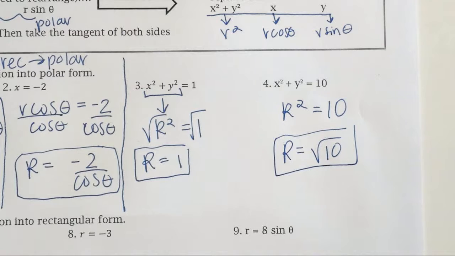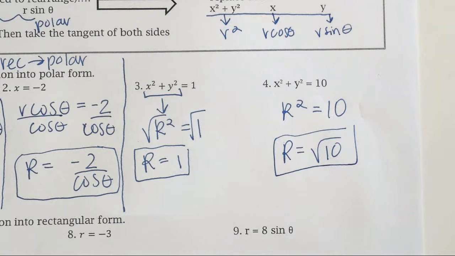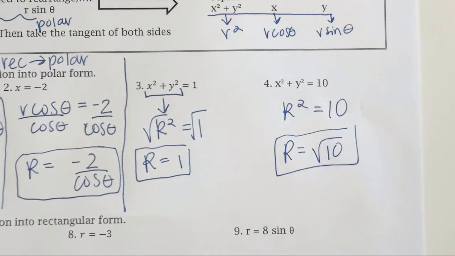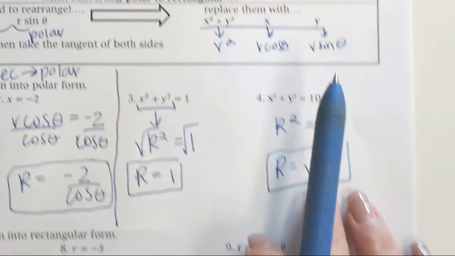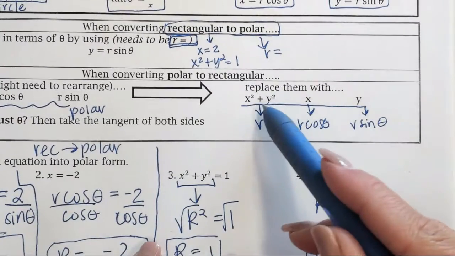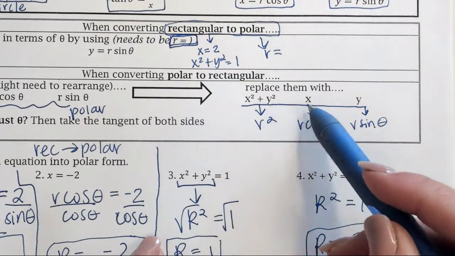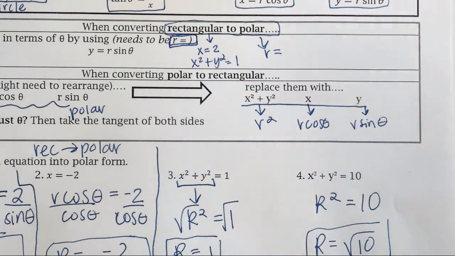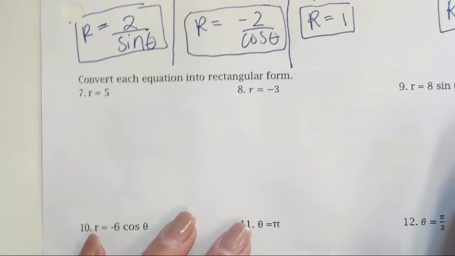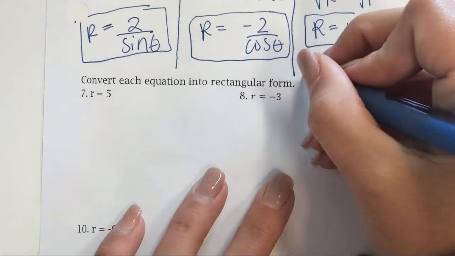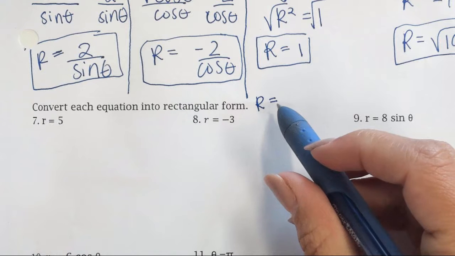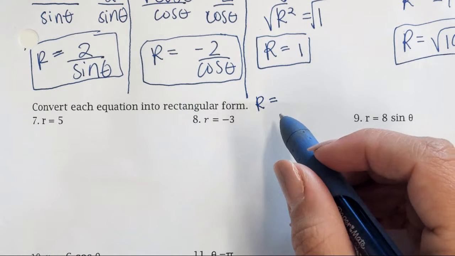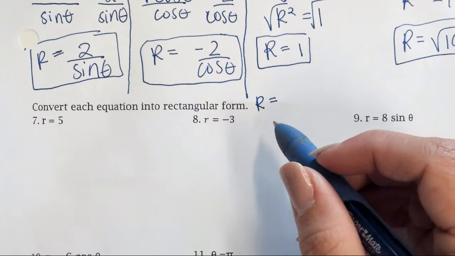Alright, so what did we just do? We went from rectangular to polar. Now we're going backwards. Going from polar to rectangular is a little more complicated, and you'll see why in a second. We either have to get x squared plus y squared equals something, x equals something, or y equals something. So there are two important things to remember. The first thing is if you have r equals something, we can't replace r with anything. We don't know what r is, but we know what r squared is, right? r squared is what?